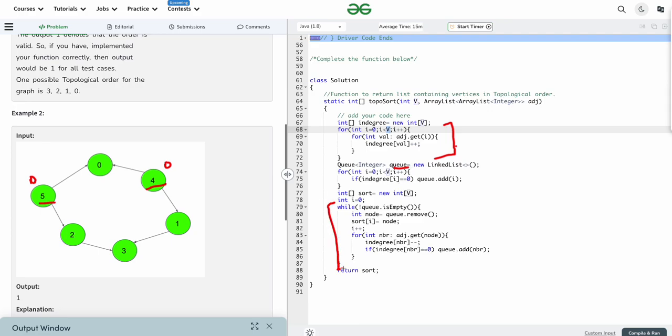So that when I apply the BFS approach, I can pick up all the elements who are neighbors of these nodes and can keep on reducing their in degree in such a way that I will no longer be considering 5 as a node. Just remove whatever edges that I had, and by removing edges I mean decrease the in degree that I had. And once I decrease the in degree, and if at any point my in degree becomes 0, that means we are no longer dependent on any other node. At that point I'll add this neighbor inside my queue as well, and this loop will go on again and again until my queue becomes empty, and we will then return the integer or the output that they are expecting.